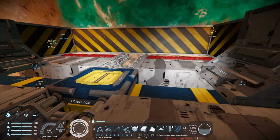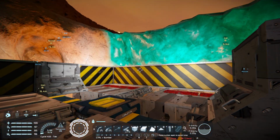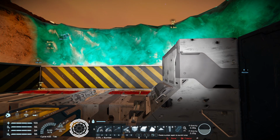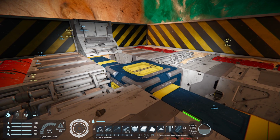Now I've got conveyors, one in the center, and then I've got room to go up on the sides because I want to have welders poking in so I can weld up the missile. How that's going to look, I don't know. I might do something fancy and make it move, maybe not. We'll see how it goes. But for now, what we need to do is kind of work on just what the missile is going to look like.